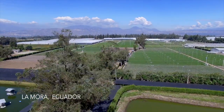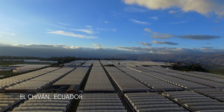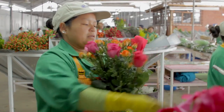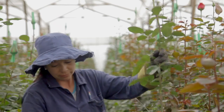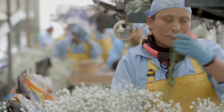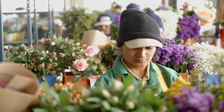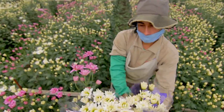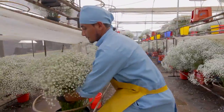However, above all, our most endeared secret is far more precious — it is our people. Their unrivaled passion, hard work, and skills are without doubt the cornerstone and the heart behind growing the best flowers on the planet. Their gifted hands and bright minds are the key that help us deliver our top quality flowers all over the world.